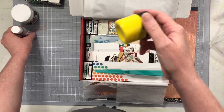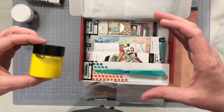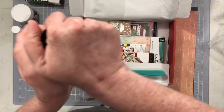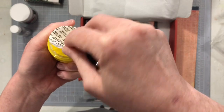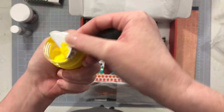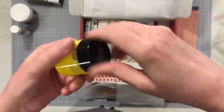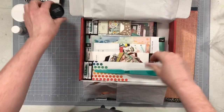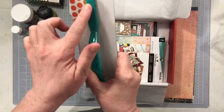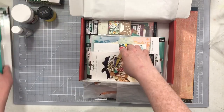Silver. And then I got the texture paste. The big texture paste packs from Vicky Boutin, they split them up, so you get one color. And I got the crazy yellow color. So we'll see how that goes. Crazy yellow isn't such a bad color, I don't think. It'll be all right. You get a palette knife, always useful.